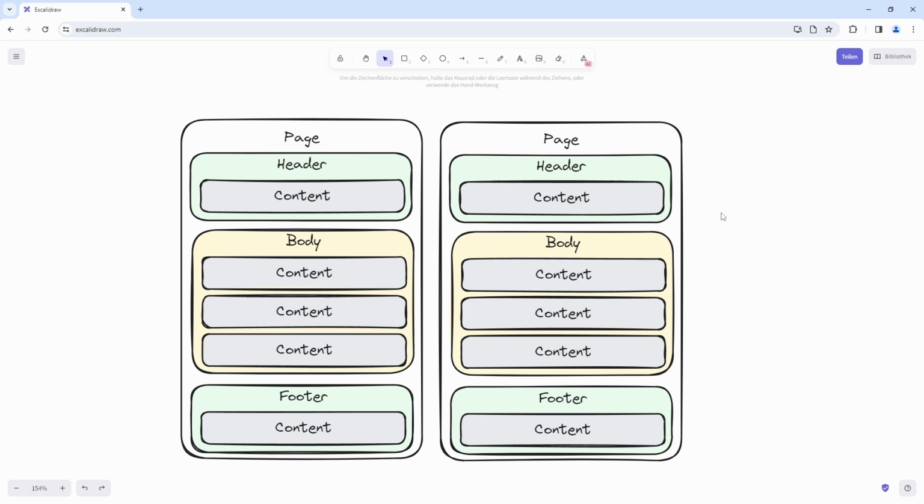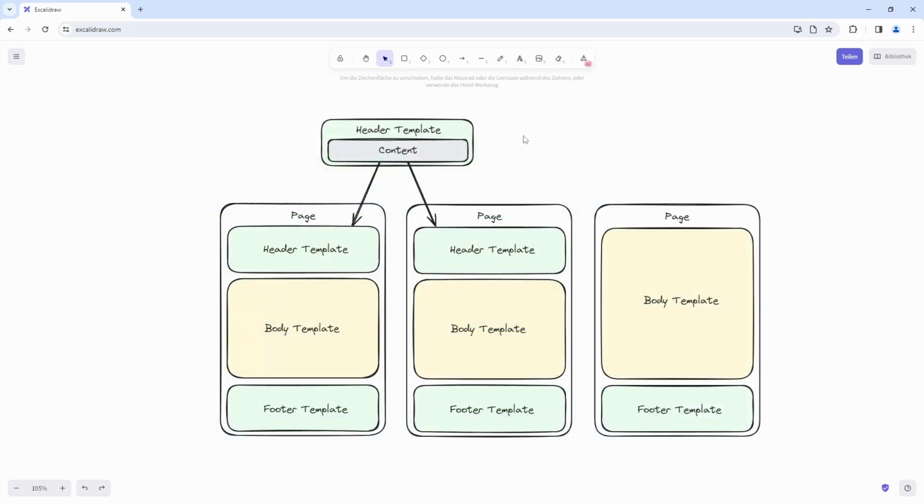And if you have visited a few websites, you probably have seen some headers and footers and may notice that they look mostly the same on all pages. That is what templates are used for. Like here in this example, the header content is moved to our header template and will now display the same thing on all pages which include the header template. Like here, where we have the header template, it will be shown. And in this page here, there will be no header since we have no template.